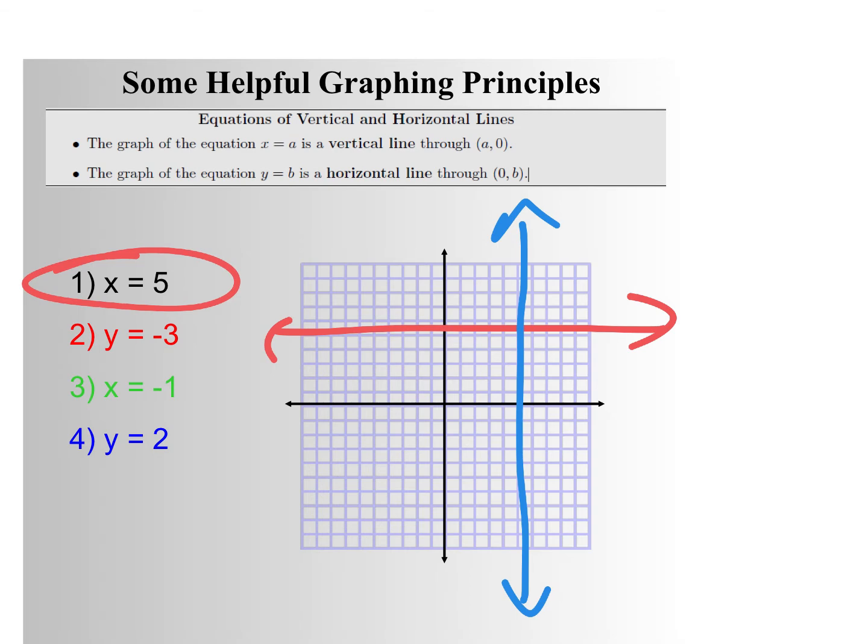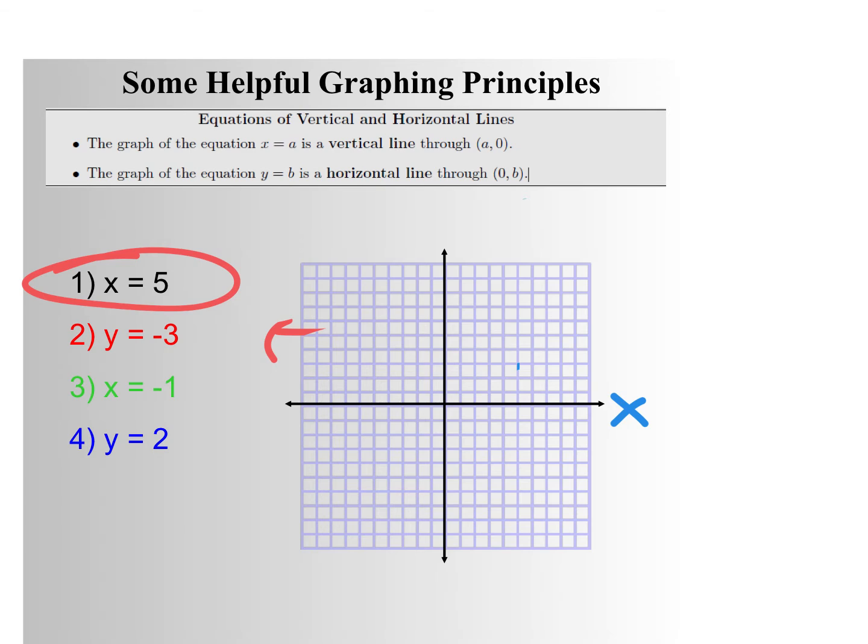So I want to remind you, this is the x-axis and this is the y-axis. And I can see how you could get confused by that. So I think you should always just go like this. Go to the spot on the x-axis where x is 5. So just count over to x is 5: 1, 2, 3, 4, 5, and put a dot there. Clearly it has to go through that. And then you'll pretty quickly realize which way it goes. You know what I mean?